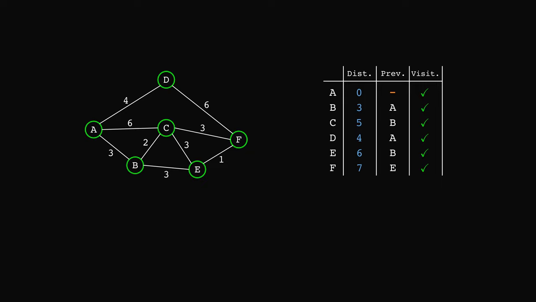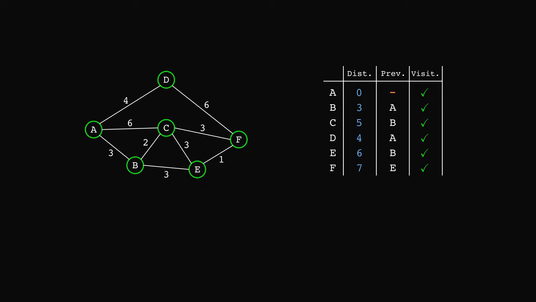Okay, but now, how do we know the shortest path? Well, we have to look at the table. The first column tells us the shortest path from A to all the other vertices. And this is the thing about Dijkstra's. It's considered a greedy algorithm. It will not only calculate the shortest path from our start to the destination, but from start to all the other vertices. And the way you find the path to your destination is by looking at the previous column.